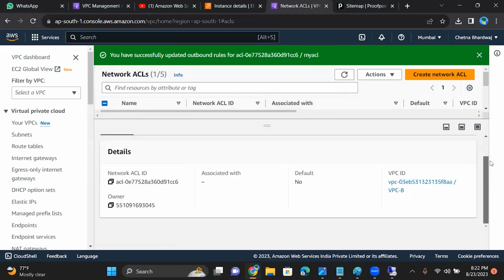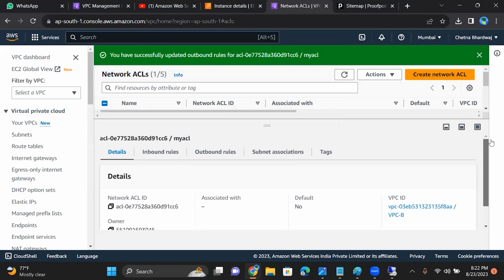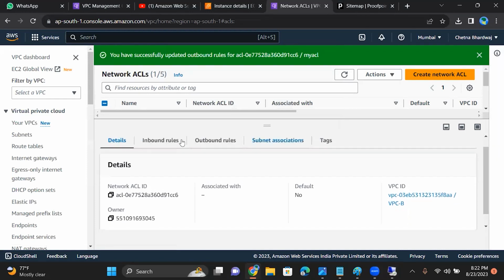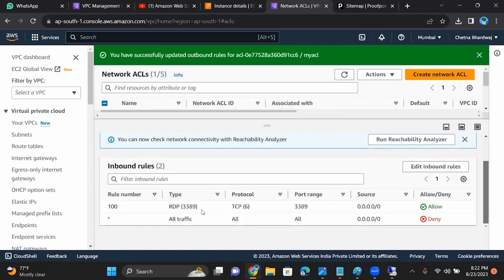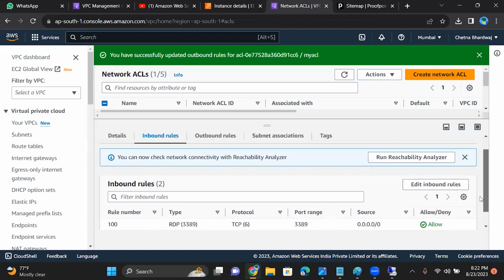So guys, what we have done: we are in the ACL and we created this ACL, and in the inbound rule I have allowed the RDP traffic. The first thing we will be doing to our EC2 instance is RDP. Maybe it takes time to configure and update because we are just making changes, and in the background Amazon is still working. So sometimes changes do take time. We have changed nothing in the configuration; we have done all the same thing. So right now we are in the inbound rule and RDP is allowed by us.